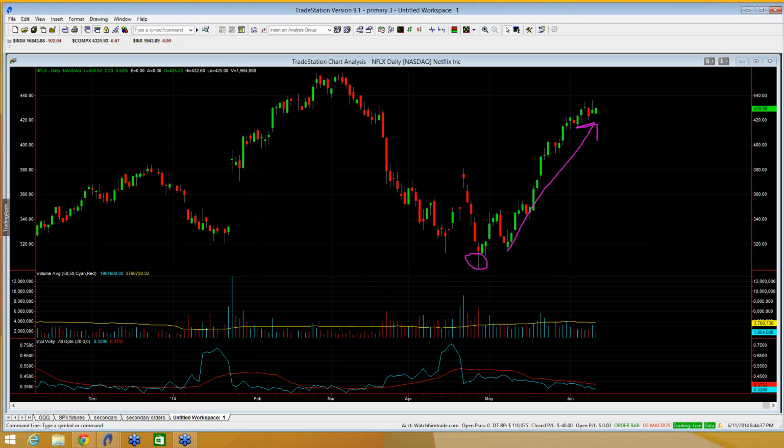But back to the idea of a max pain scenario and how it relates to the traders and investors that are actually buyers on the 320 breakdown as opposed to sellers or people who are staying on the sidelines. People who are buyers on that 320 breakdown when the chart says don't be a buyer at all, they can come into the market with a plan that says, okay, I know 320 is a key area, so as long as it doesn't stay below it consistently, that's a sign that sellers aren't as in control as they appear to be. So maybe you buy the 320 breakdown with a 5 to 10% stop loss, which would equate to about 305 to 288 in Netflix's stock.